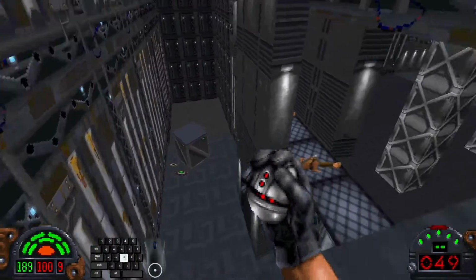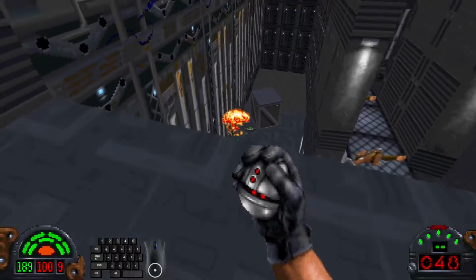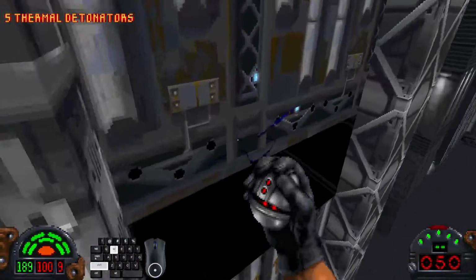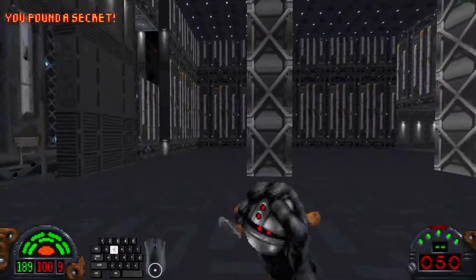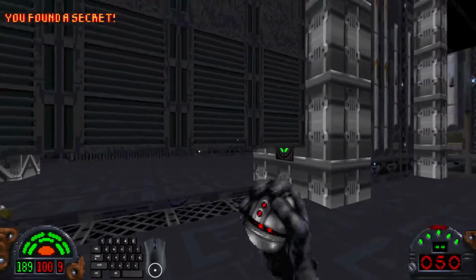Oh, I guess one of those guys usually falls down there. Okay, there's nothing there now. Okay, blow that one up. Alright, secret number 2. Let's just drop inside here. Oh, that's annoying. I didn't run far enough in to trigger the mine.